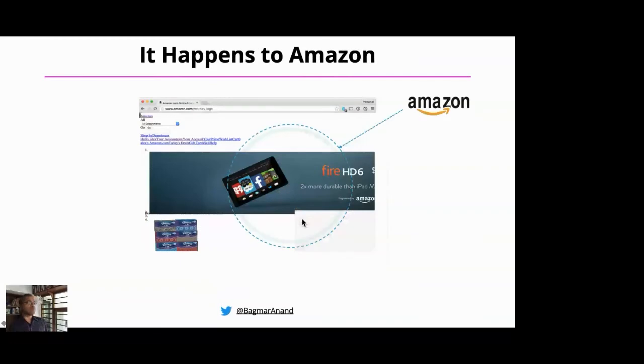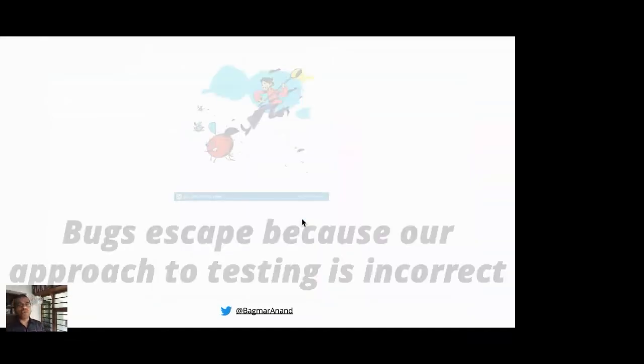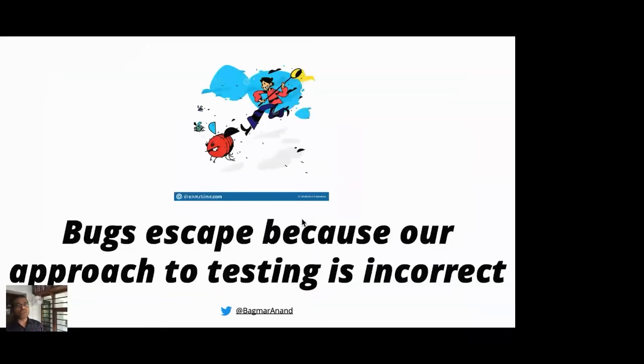Here's an Amazon web page from the past, and a big sale launch, which is going to happen in India in a couple of days now. And instead of the numbers growing, they saw the numbers actually dipping instead, right? So you look at the product and realize, oh, shoot, there's something basic that is missing that we could have found out. Also, another example of HDFC Bank, where on the homepage itself, we are seeing this kind of weird overlapped content, right?